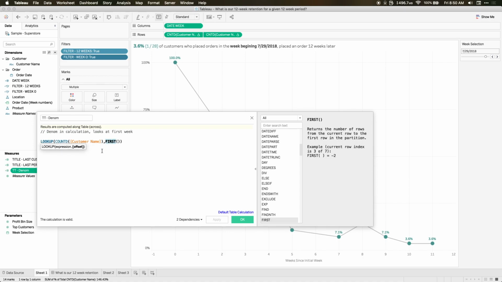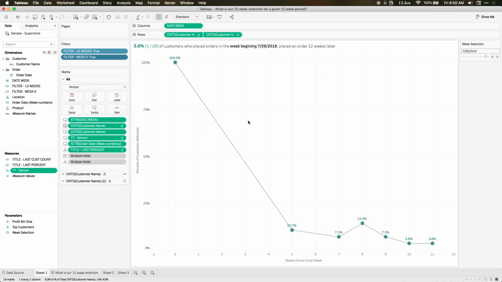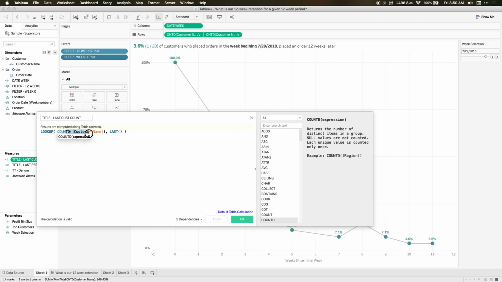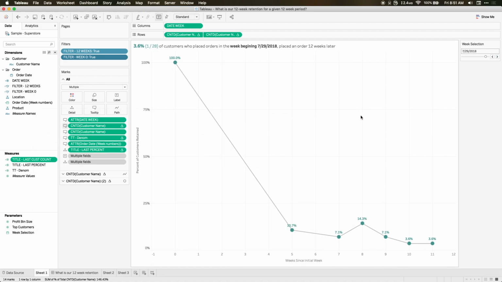First is because in the table calculation, it's only in this domain, with all the other filters that we've got applied on here. What is in that first week? 28. What's the numerator? This numerator is static to the very last, at the very end of this process. What is that? Last customer count. Count distinct of customer name, last. So very same as the very first, but it's the last. That's it, because it's showing how many stayed at the end of that 12 weeks from who started.